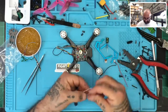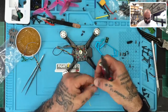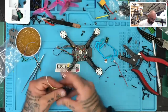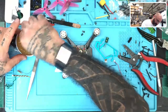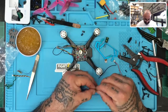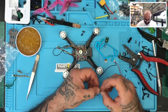So now we're gonna tin these. One, two, three, and four. Make sure you twist up the threads, right? You don't want any strands sticking out. So twist them up nicely. There you go.